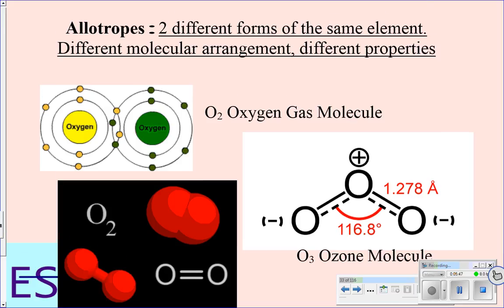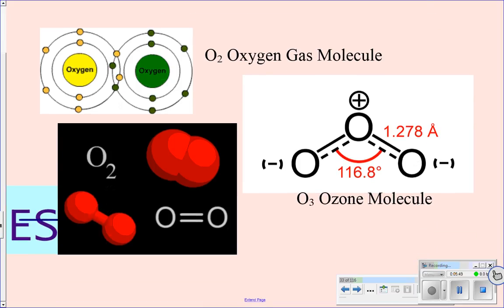So I want to first compare a really common example of the oxygen allotropes. O2 is gaseous oxygen, the oxygen we breathe. And O3 is something called ozone. You're going to notice they bond a little bit differently. O2 just bonds with a regular double bond like this. O3 has this weird kind of sort of double bond. It's something called resonance. It's really weird. The molecules bend. It looks totally different. These two molecules are bonded differently.